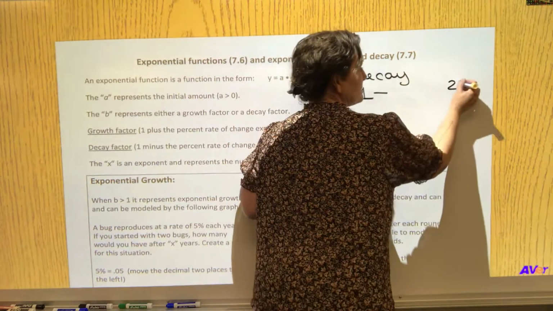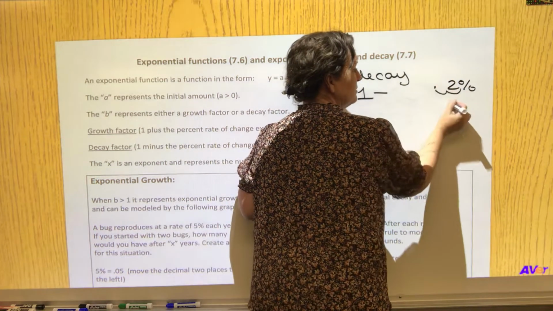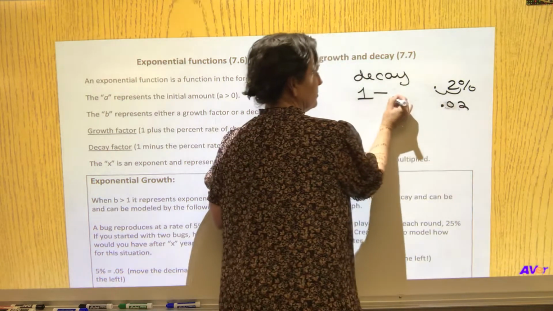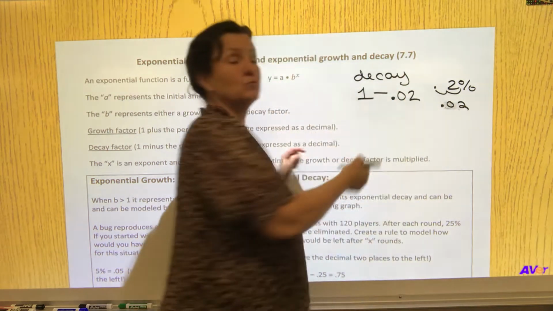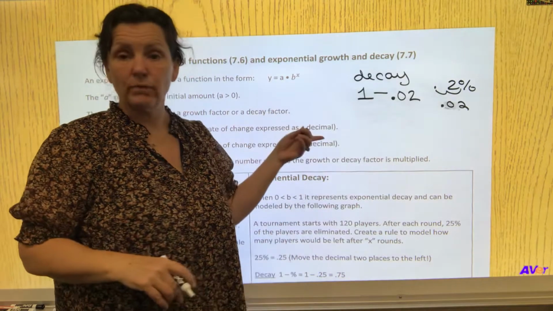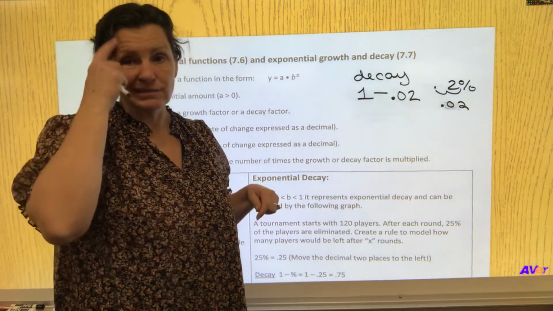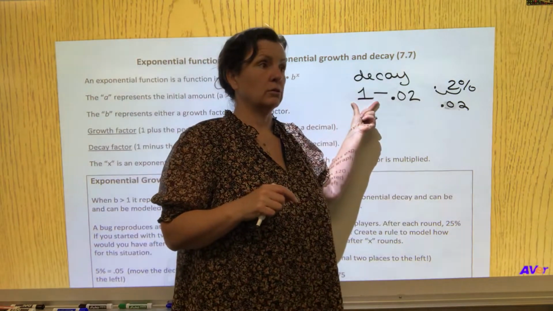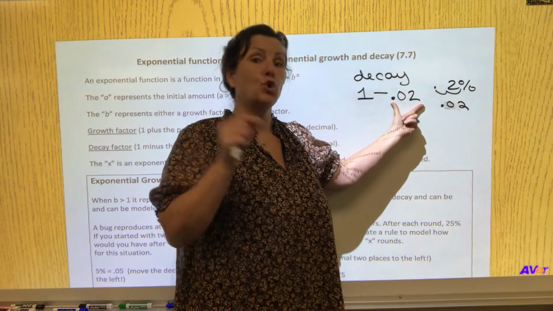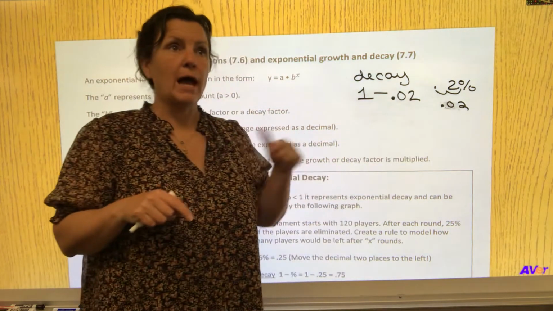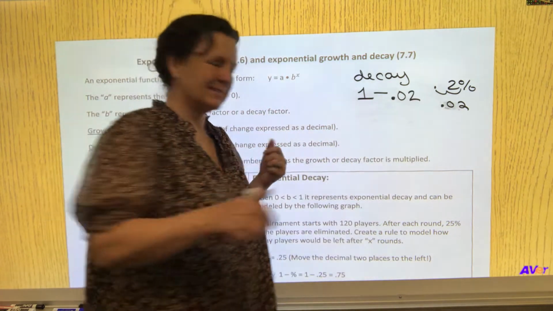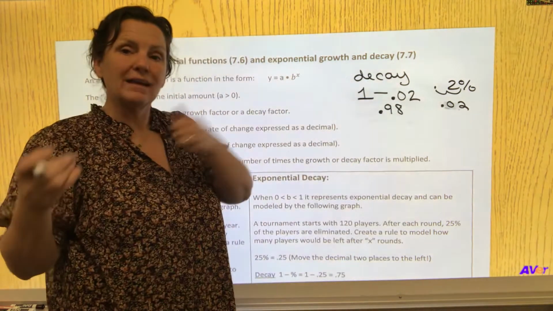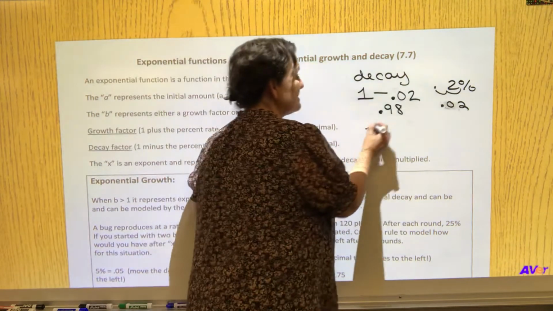So again, 2% written as a decimal is 0.02. Now, you're welcome to use a calculator if that is tricky for you. Or you can just use this great thing that's attached to our neck called our brains. So if I gave you $1 and then I took away 2 pennies of your dollar, how much money do you have? Nice. 98 cents. So $1 take away 2 pennies, 0.98. This would be our decay factor.